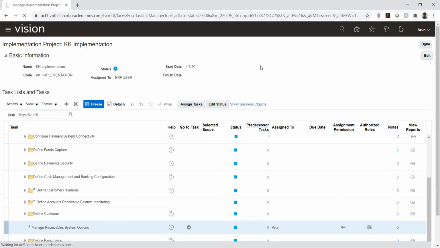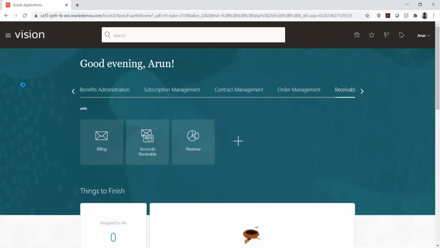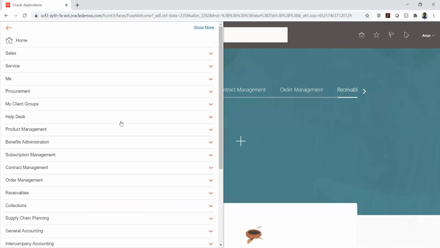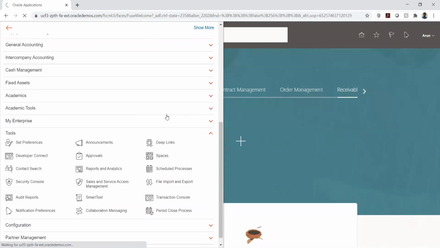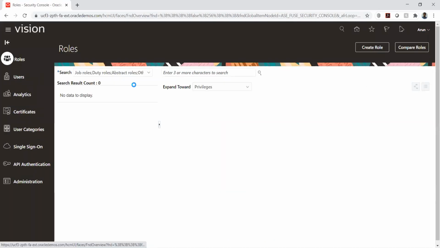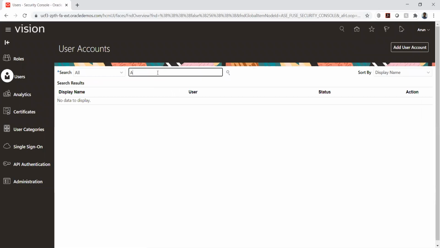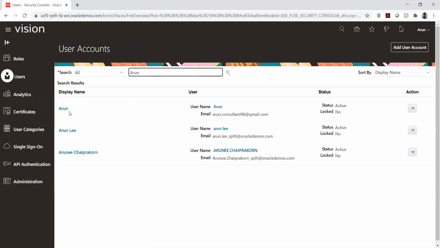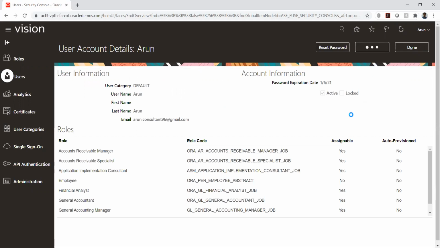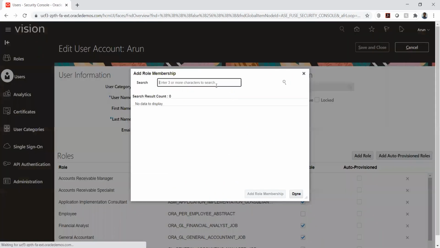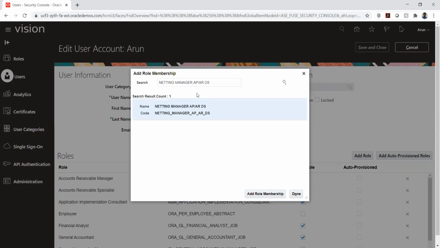So we will try to attach the roles for the user. The role that we will require for this is Netting Manager AP/AR.